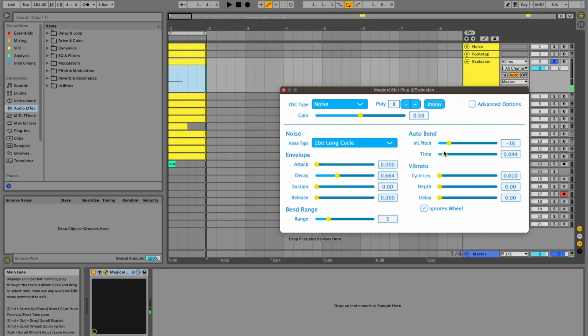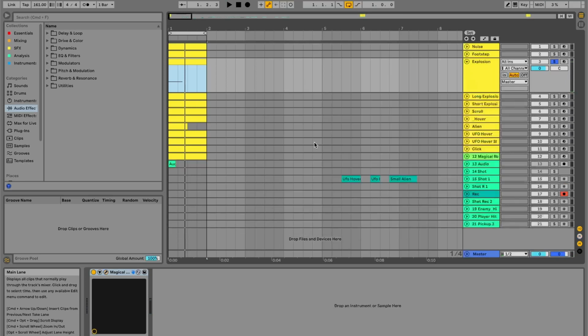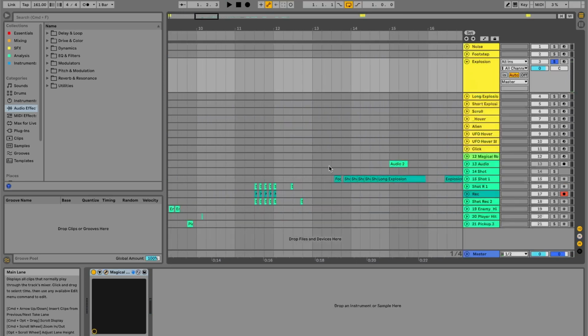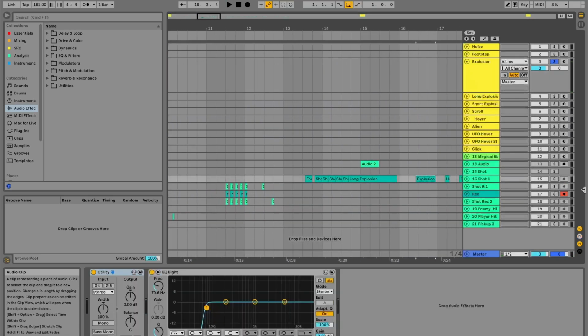Okay, that makes sense. That's closer to an 8-bit explosion, but the pitch is going actually in the opposite direction than what I did before. So let's try like this. Okay, now it goes up and then down. That's close enough to the one that I did before. Let's compare because I have recorded it.